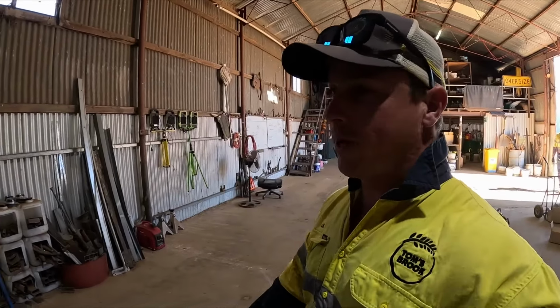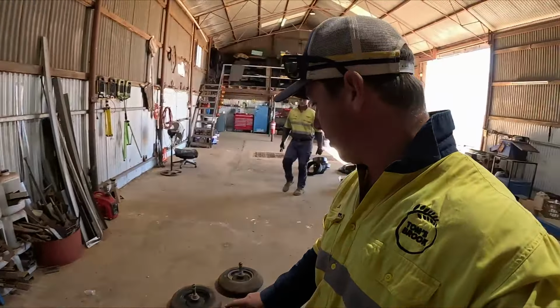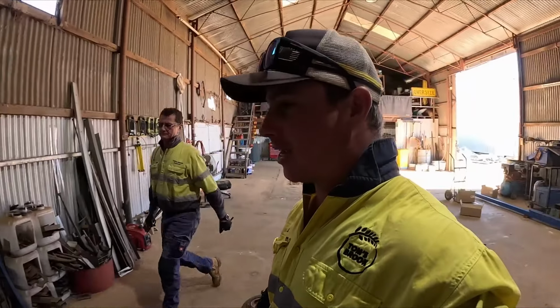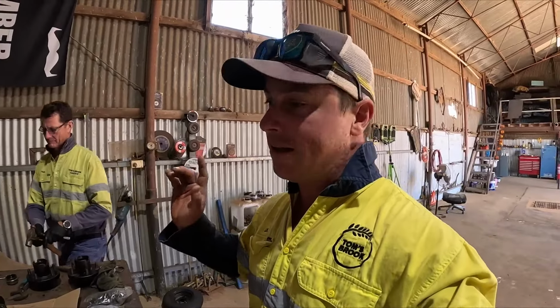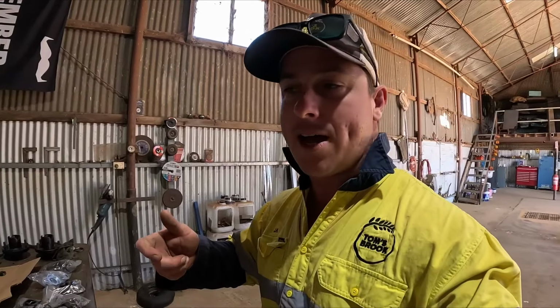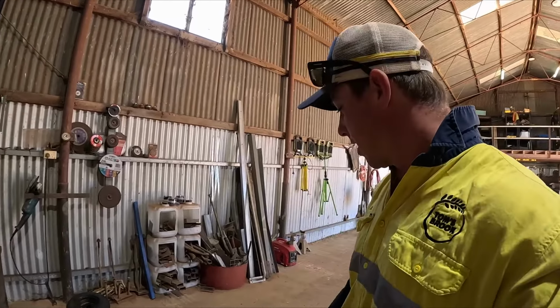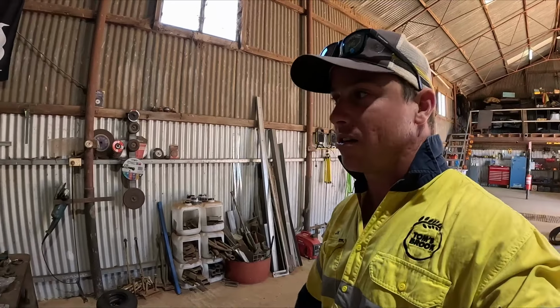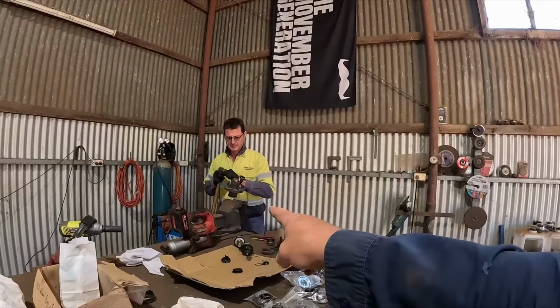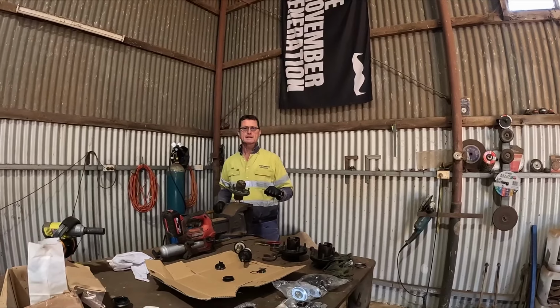Right, so we have 7 bearings on hand and I think 9 press wheels at last count. Now I've gone through the whole bar. That's all done. There are a few that are a bit iffy, but what I'm hoping is when I pump grease into them, that'll sort them out. Now, I'm just going to take these tyres off for Dad because it's much easier for him to operate when he's got just the hub.